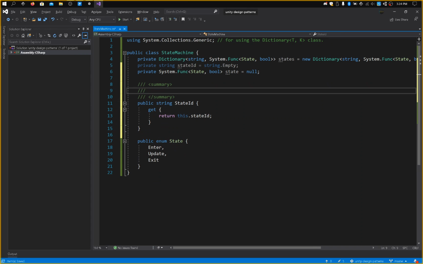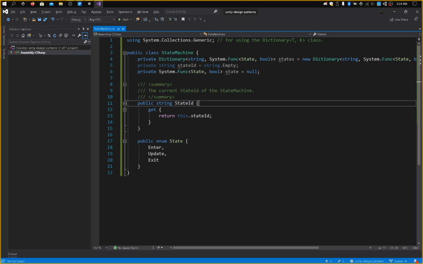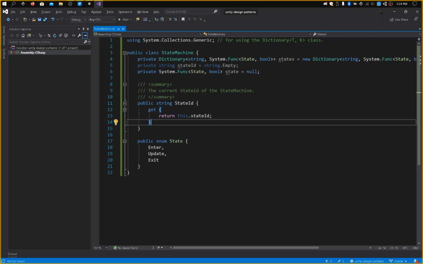So just to keep track, the current state ID of the state machine, just like that. And remember, this is where you change it. So using properties in C#, if you set it, that's the request. We're trying to request to actually change to a different state.